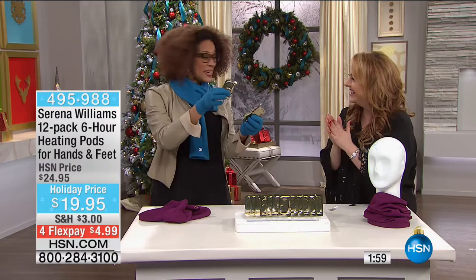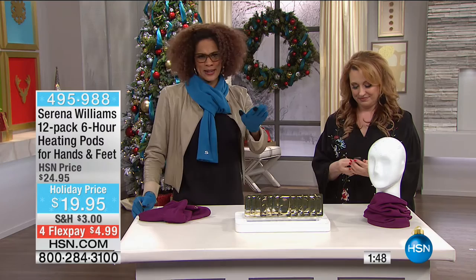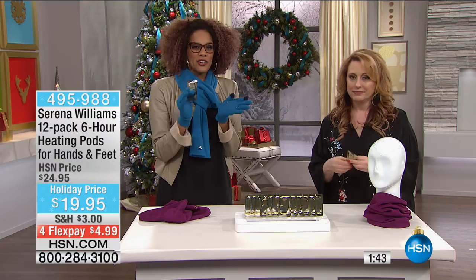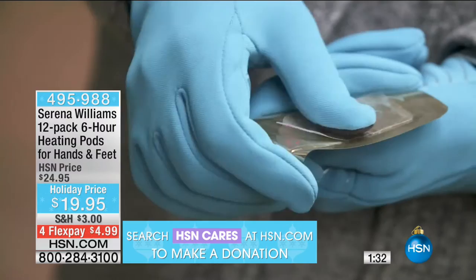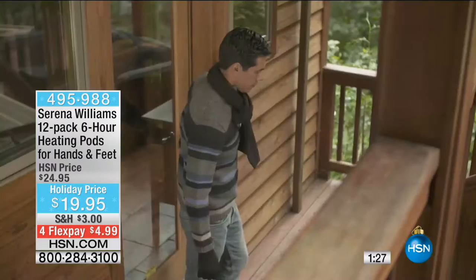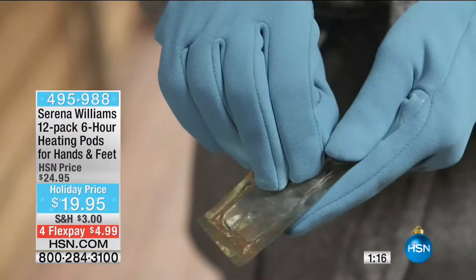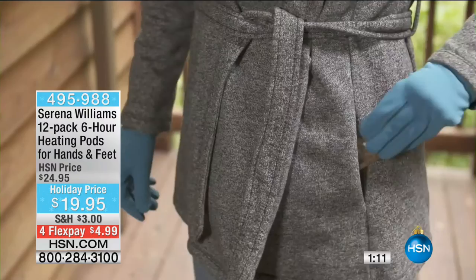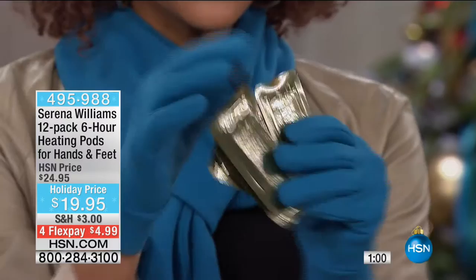Stocking stuffers - you can put them in there. You never know when you're going to need heat. Maybe you're driving and suddenly it's cold. Put them in your socks as you go to bed at night. Keep these in your glove compartment, your purse, the kids' backpack, in stockings. It's a must-have gift. In 90 seconds you get heating on demand that's reusable, lasts up to six hours, and you can use it within 24 hours. Put the sticker back on the front and you've got more heat.